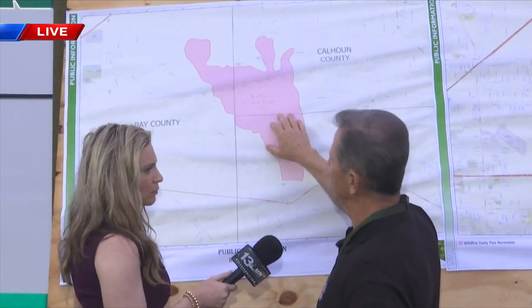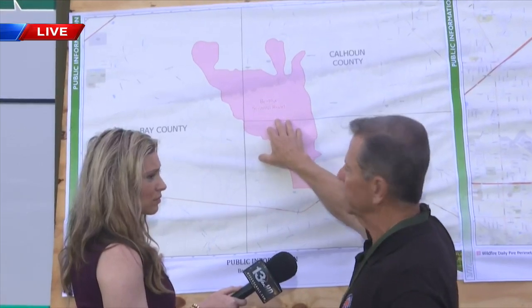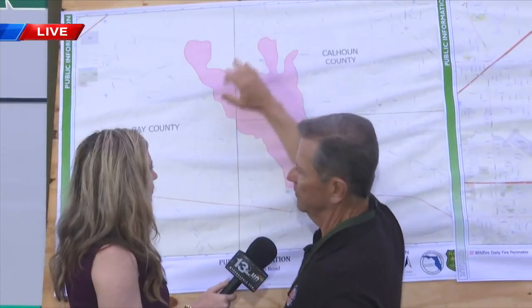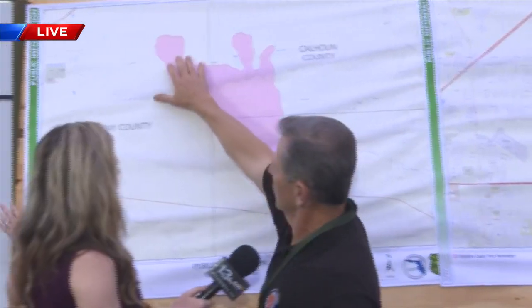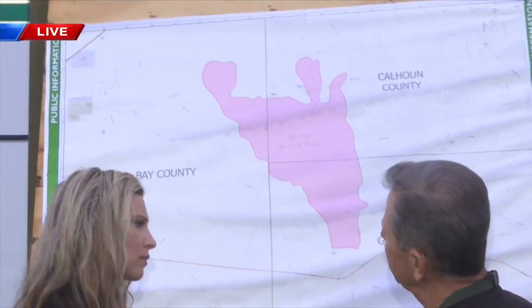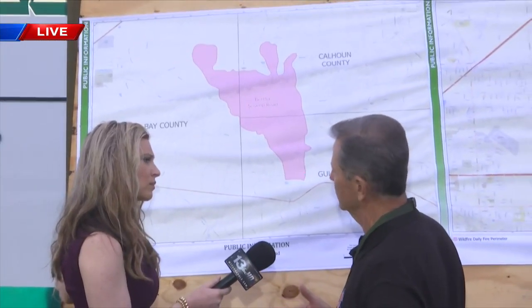The air assets have helped quite a bit. I'm concerned that as it moves into the Calhoun County area, it may soon affect some residences up in there, so those folks need to keep a close eye on this thing today. Over in Youngstown, we're looking at that area, mainly the Bear Creek area today, and hopefully we don't have to do any evacuations there.